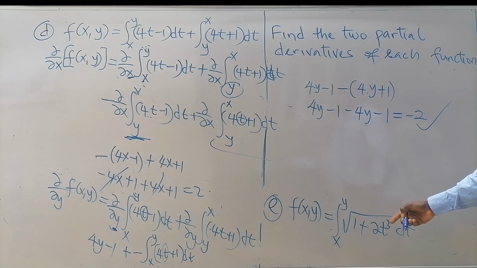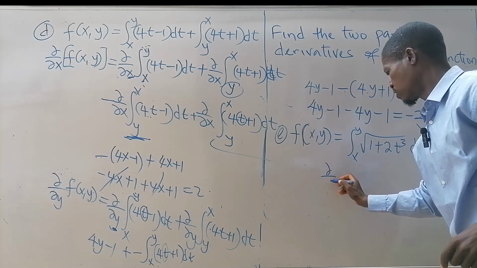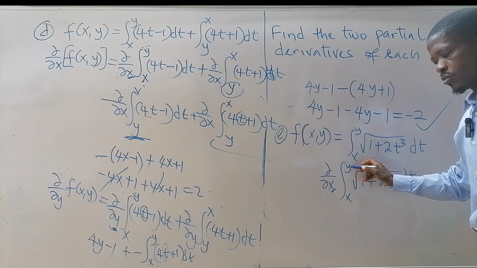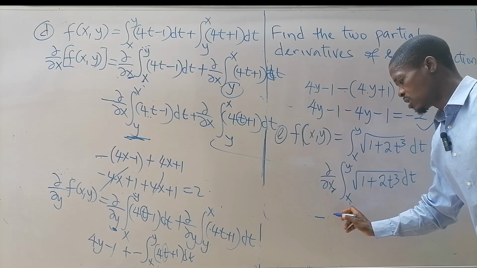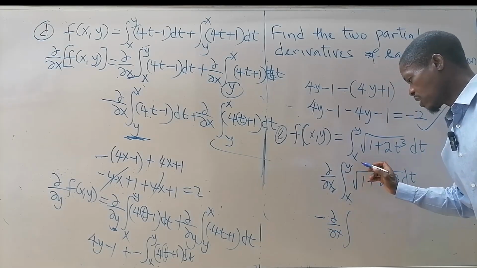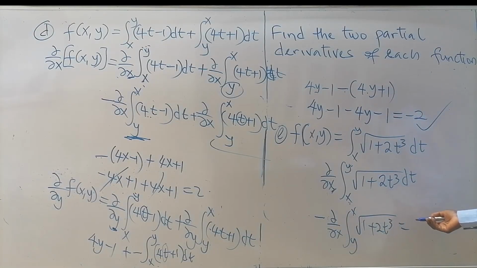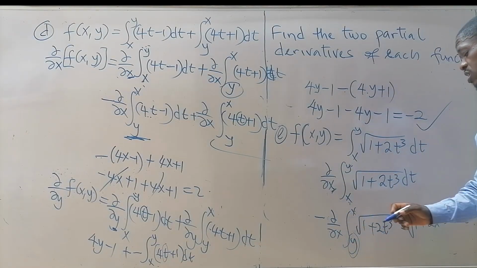On the final one, for the e part, we have this. So the first one, do that with respect to x. What we're going to do is this variable, is it the same with this one? No. But it's the same with the lower limit. So we're going to make it to be the same. And by so doing, minus will come in, and then we have this. You swap the upper and lower. So this one will come up, this one will come down. Begin to substitute wherever you see your t, you put x there, and that will be equal to 1 plus 2x cubed. So that's that for that. When you are doing partial derivative with respect to x, your y is what? Is constant. So that's that on that.